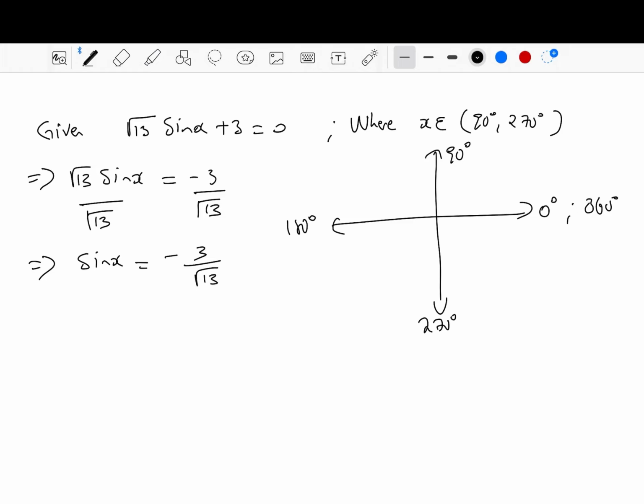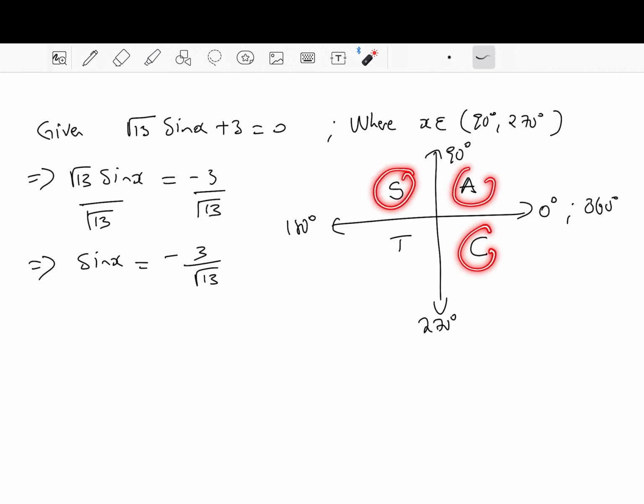With this Cartesian plane, we know that cos is positive in the fourth quadrant, and that all of sine, tan, and cos are positive in the first quadrant, that only sine is positive in the second quadrant, and that only tan is positive in the third quadrant. We call it the CAST diagram. So all are positive in the first, sine is positive in the second, and tan is positive in the third quadrant.